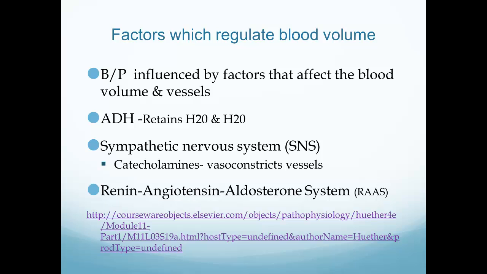Now remember, aldosterone tells the kidneys to hang on to fluid. So the kidneys are recognizing they think there's not enough blood volume on board. They think the blood pressure is low because there's not enough blood volume on board, when in fact the blood pressure to the kidney could be low because we have a constriction or an obstruction of the vessel going to the kidney. So in which case, stimulating this renin-angiotensin-aldosterone system would be dysfunctional.